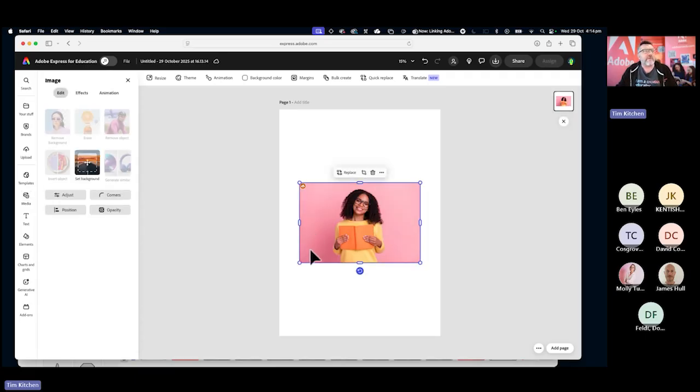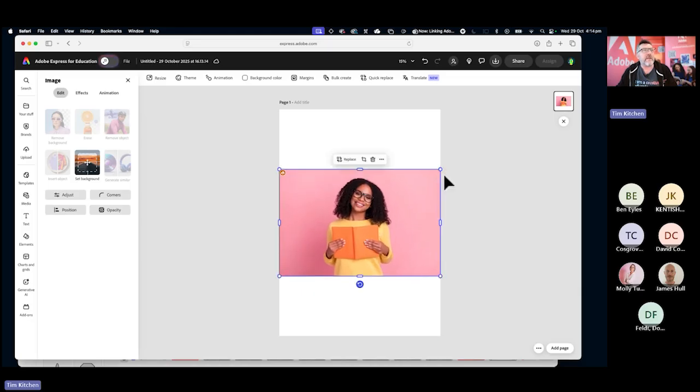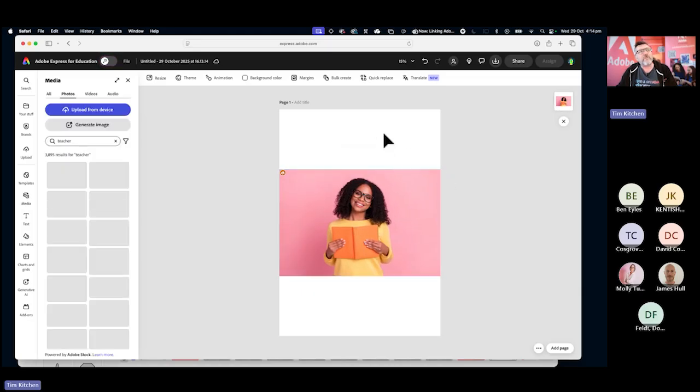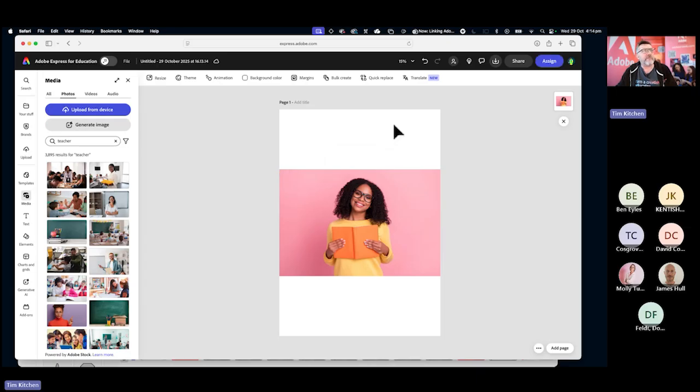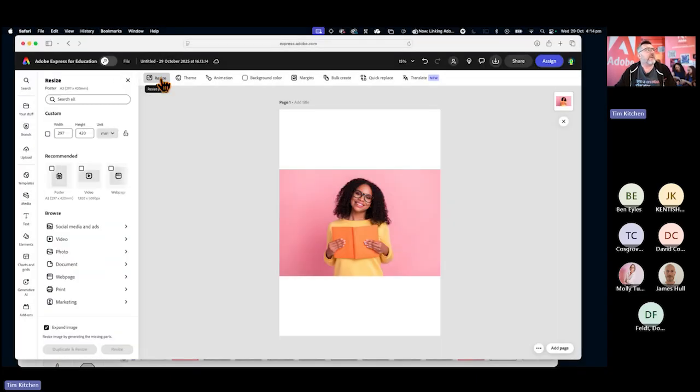Because this is a landscape picture, I'm just going to spread it out. And I'm thinking I don't want all the extra borders around it. So I'm going to resize my document. I'm going to go up to the resize button at the top left-hand corner up here. And I'm just going to make this more of a landscape type.